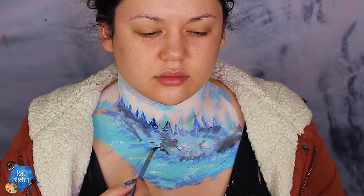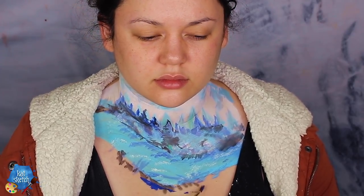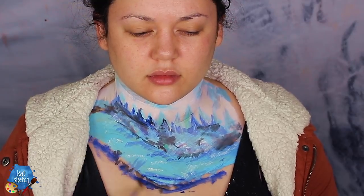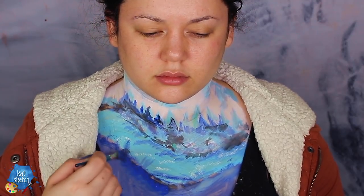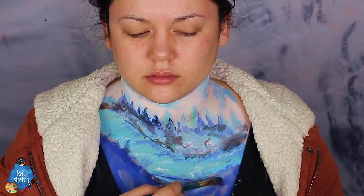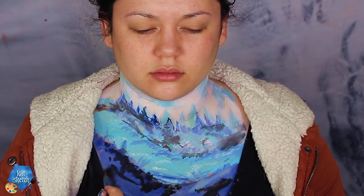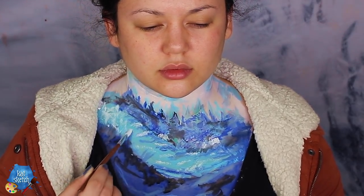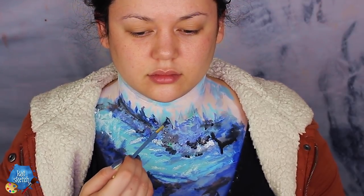We're doing those dark shadows and the bases of the trees. You can blend it out with your fingers, and we're doing the bottom part of the rapids with some black aqua paint as well. Getting that royal blue aqua paint again to blend it in right next to the black. We're layering on some shadows of bushes and rocks, and soil — though everything is going to have a blue effect to make it look more cold, dark, and mysterious. Getting more black aqua paint to do the dark logs, pebbles, and maybe fallen trees right next to these rapids. Getting some white cream paint to do the highlight marks of more rapids, and more black aqua paint to define certain areas of the trees. Once all that is completely dry, we're going to powder it down with translucent setting powder — make sure it's dry so we can paint on top of it even more.